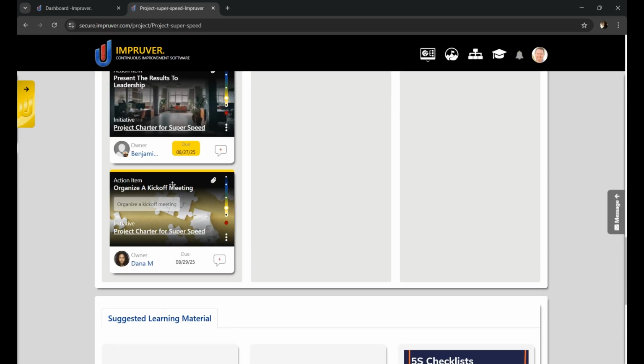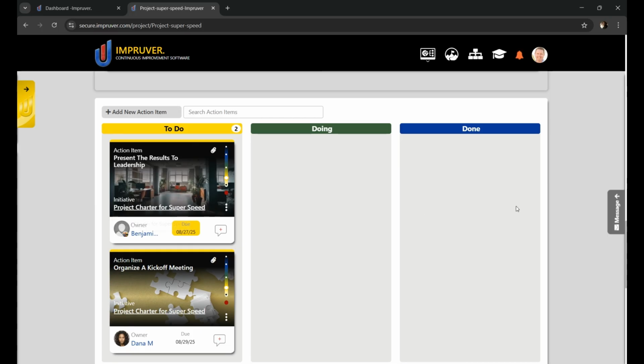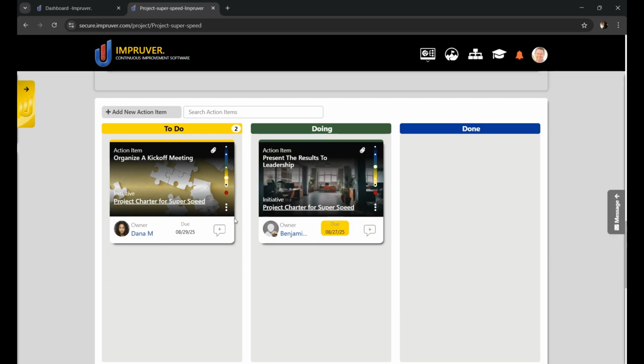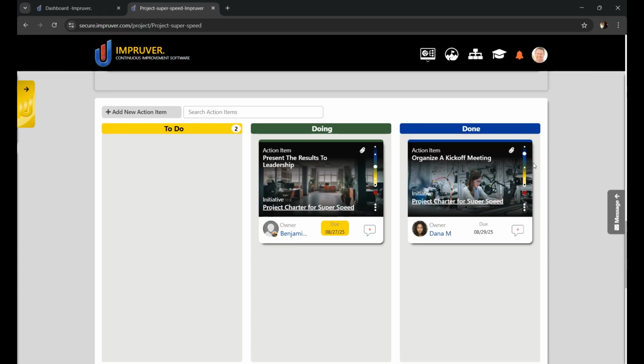And there it is. Now, when it comes to action items, you can manage these just like a Kanban: to do status, doing status, and done status. You can see the count of how many action items are at each status or each stage in the management process. And you could either click the status. So you've got to do selected here, you've got doing, you've got done, you've got verified. You can easily just drag and drop these as well from status to status and manage them that way. Let's take this one all the way across and say that's done. Then the last stage is to click verified. And there you go. This item is completely closed out.